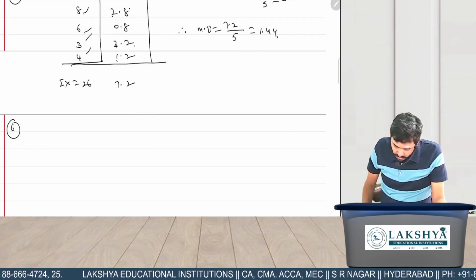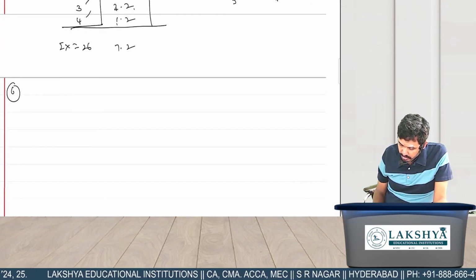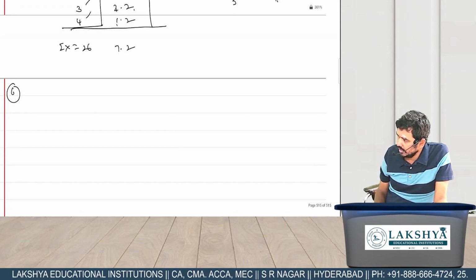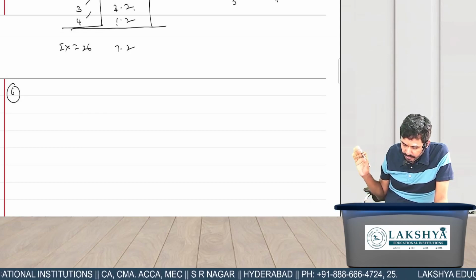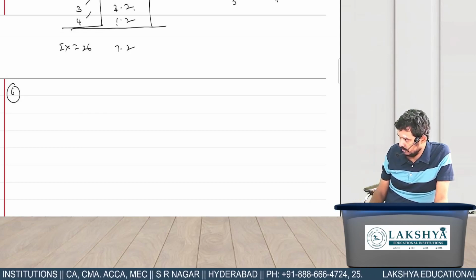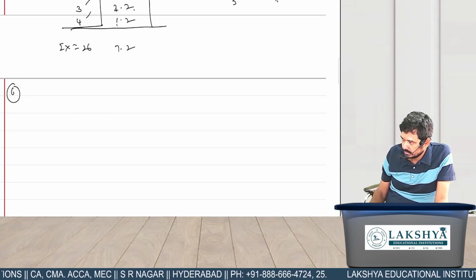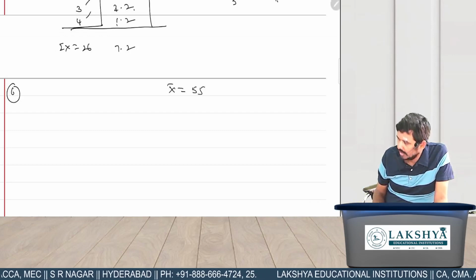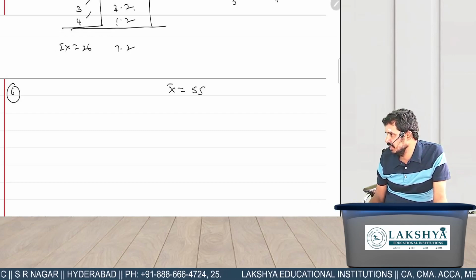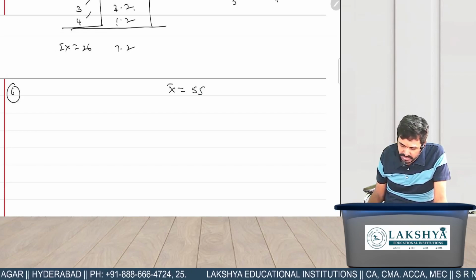What is the value of the mean deviation about mean? See, observe that all observations are like 50, 60, 50, 50, 60, 60, 60 like that. What is the arithmetic mean for that? Arithmetic mean is a central tendency. What is the central value of 50 and 60?